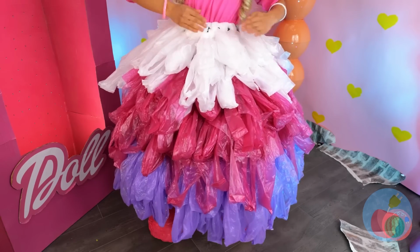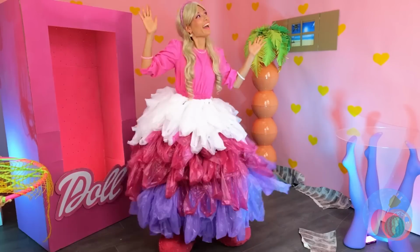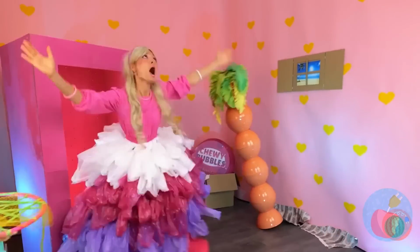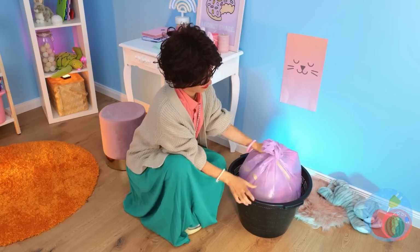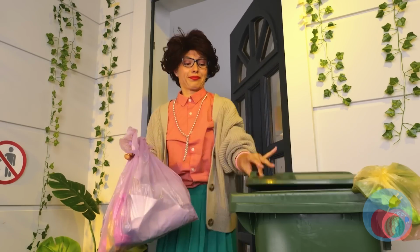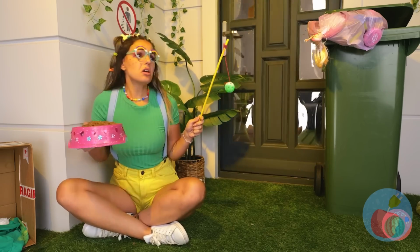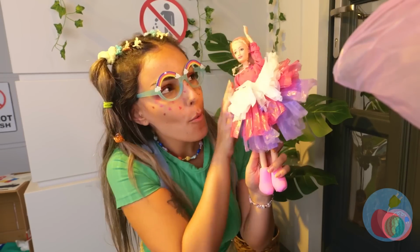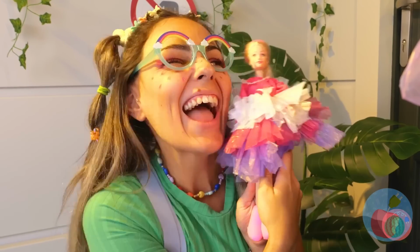It's like a tulle ruffled skirt. What's going on now? It's trash day! Oh, come on, at least sort your plastics. Oh, Barbie will always be there for you. What a happy ending! Now, where's Ken with our car?